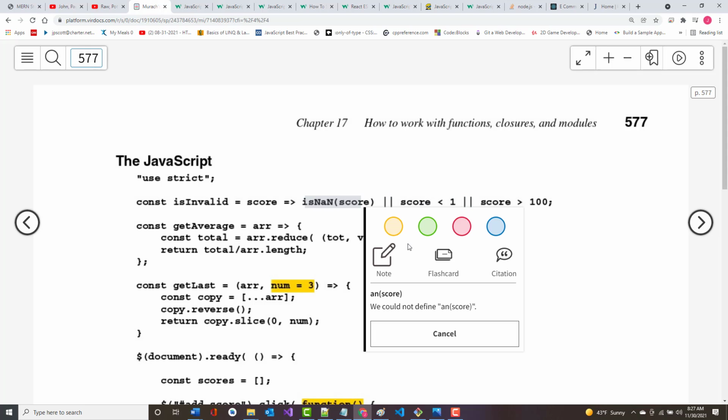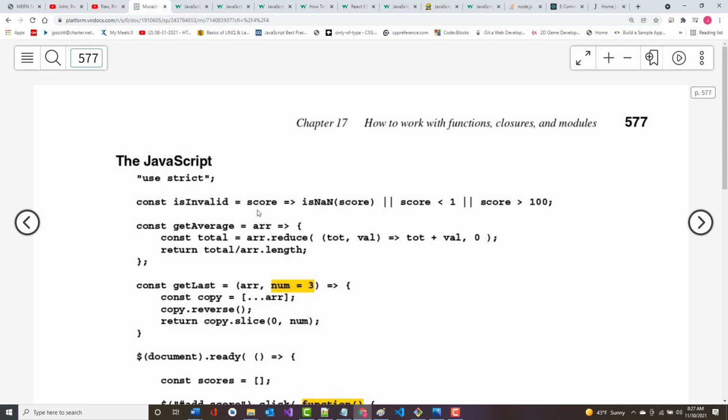So if one of those things is true, it's going to set invalid to true. Does that make sense? That said, probably you'd want to put a comment right there just to explain that to people, unless it was people who work with that kind of stuff all the time.